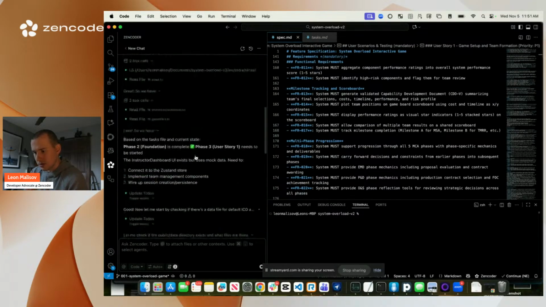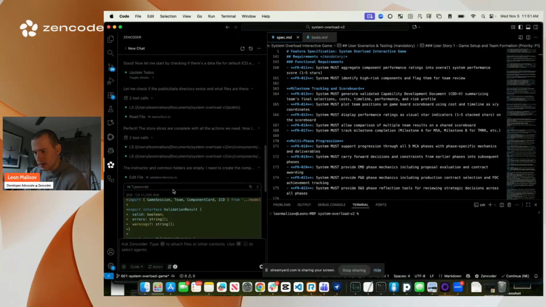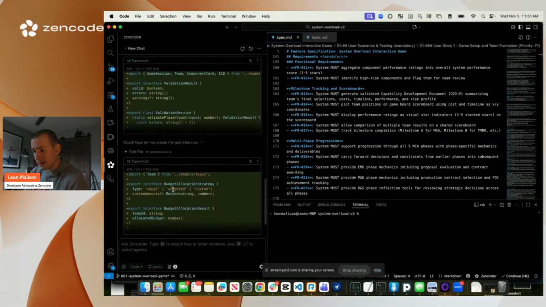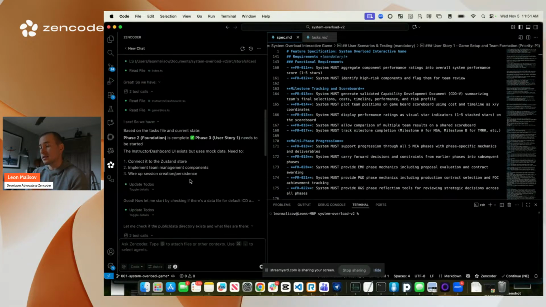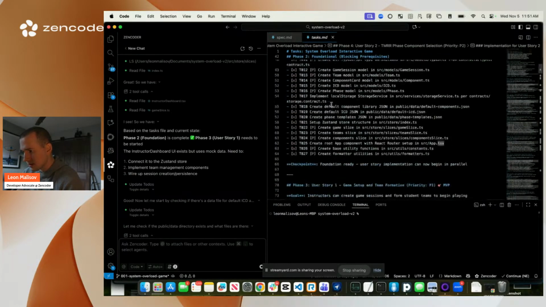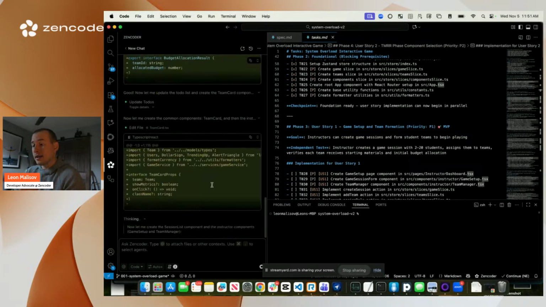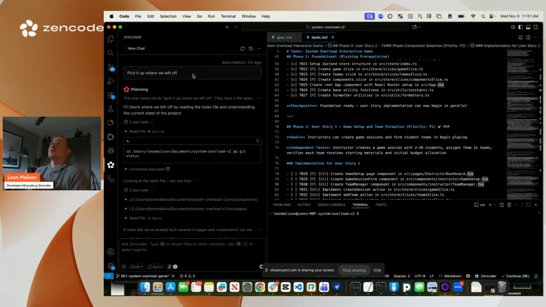So this execution, right? It's updating its to-dos. As it's updating its to-dos, it's going through these tasks one by one and editing, creating files as necessary for that. Oh, okay, so for phase 3, exactly right, where we left off. If I scroll back up to phase 3, exactly. So that's exactly where we left off. And again, you notice here that I didn't have to specify what we're working on. I didn't have to specify where we're picking up from, and I shouldn't have to. That state tracking should be baked into your spec-driven development process. And I hope here you see why.